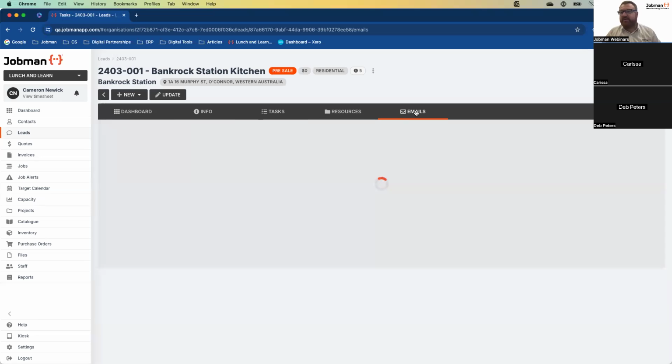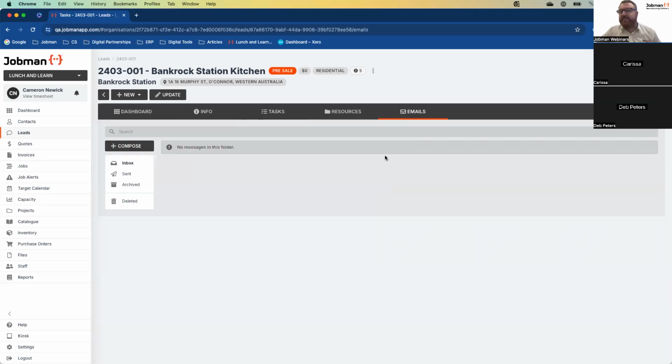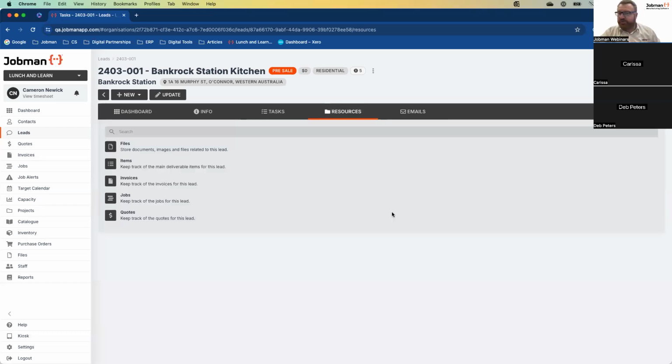Other resources available at the lead step, of course, are now the emailing in and out. So now this has moved from a contact opportunity into a real business flow. We want the ability to come in here and be able to email those clients and really keep on track of where everything is happening and up to with that opportunity. We also have the file storage, which we discussed before, which is good.